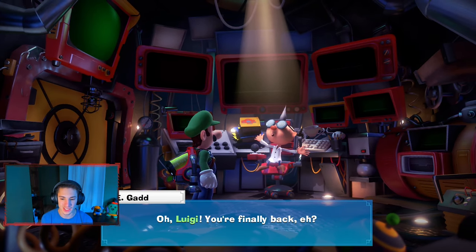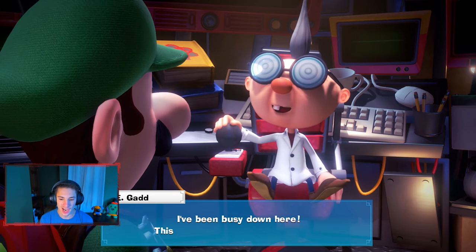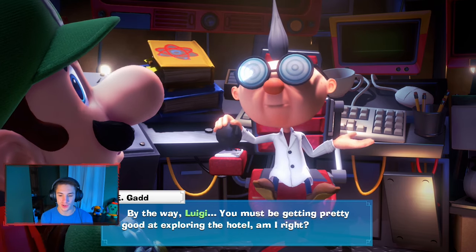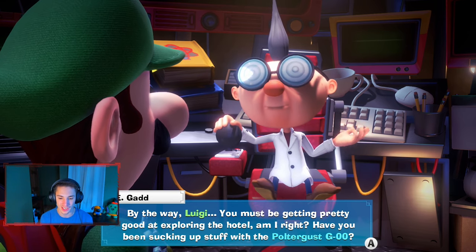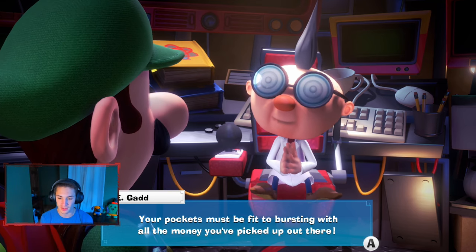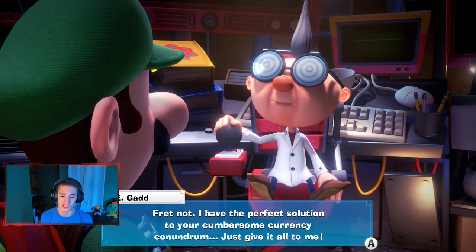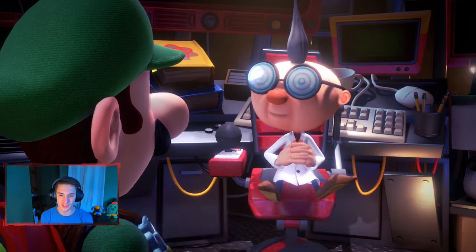Let's see. Oh, Luigi, you're finally back, eh? You shouldn't keep an old man waiting, you know? I've been busy down here. This lab is almost fully operational. By the way, Luigi, you must be getting pretty good at exploring the hotel. Am I right? Have you been sucking up stuff with the Poltergeist G00? Your pockets must be fit to bursting with all the money you picked up out there. Fret not, I have the perfect solution to your cumbersome currency conundrum. Just give it all to me. Drum roll, please. I'm proud to announce.